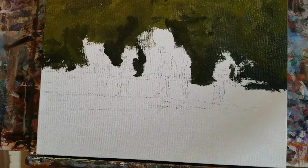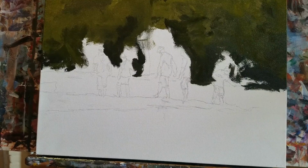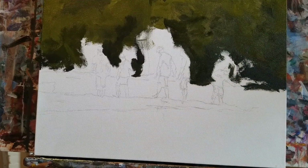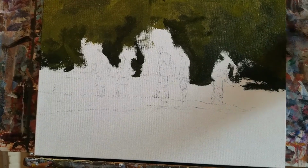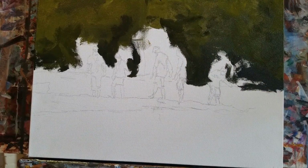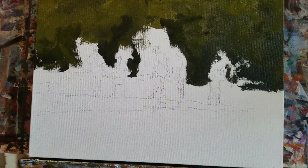Anybody want any dogs? Let's see. Again, this is a bigger painting. It's 4 times the size. And we're going to do a lot bigger than this. We've got a 30 by 40 we're going to do, which is going to be lots of fun. But these just take a little bit longer. To me, they're not more difficult at all. You just have more paint, you have more to cover. It shouldn't be like doing 4 paintings, but it definitely takes more time. And I'm going to pick up a little more dark just to break up this side, because I ended up getting about the same tone. Just break that up a little bit.